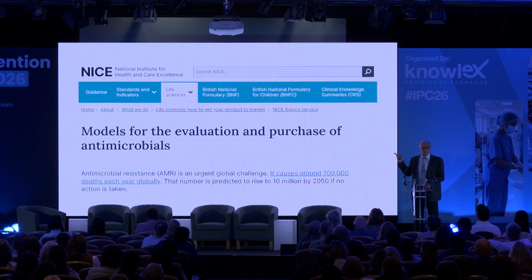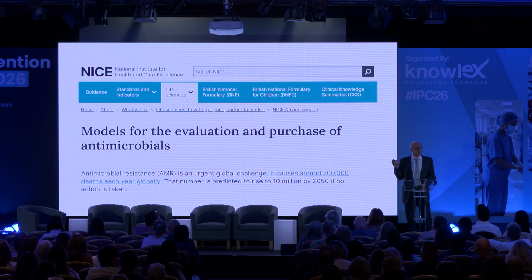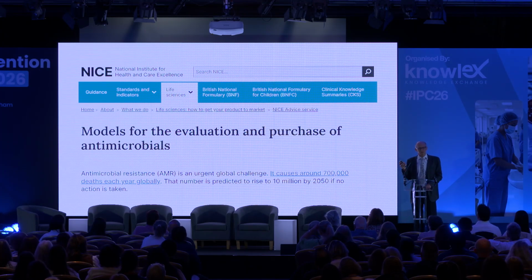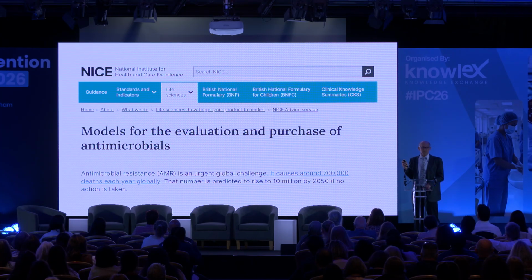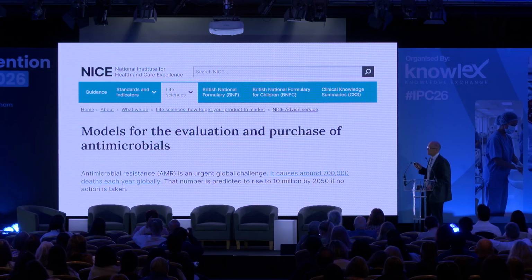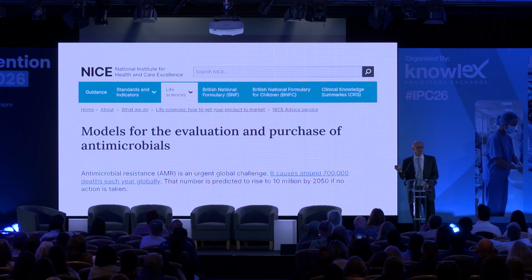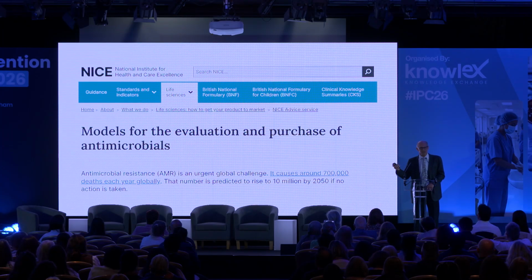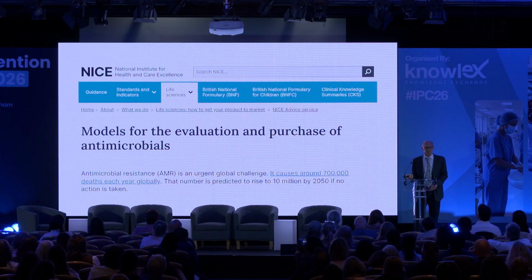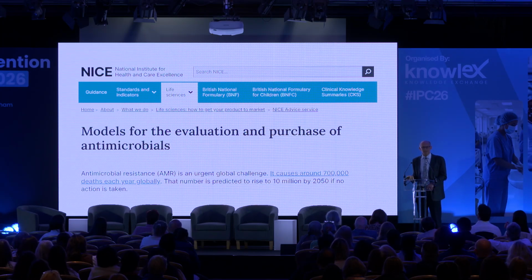So this was the UK is a world leader at valuing antibiotics. Out of this work that was done, started pre-pandemic, concluded in the early part of the pandemic, came the NICE subscription model, where contracts are awarded to companies based on the value of their antibiotics. And it's a pull incentive to incentivize pharmaceutical companies to stay in the antibiotic space.